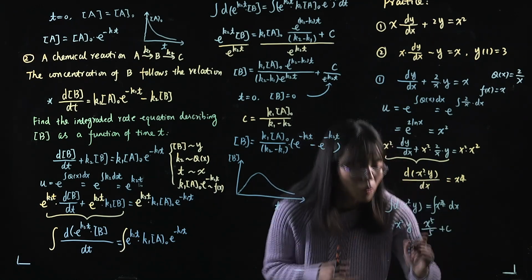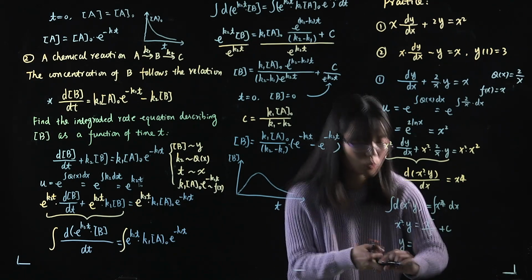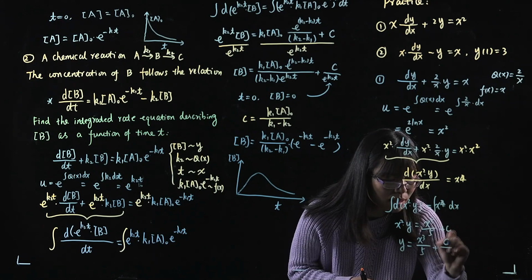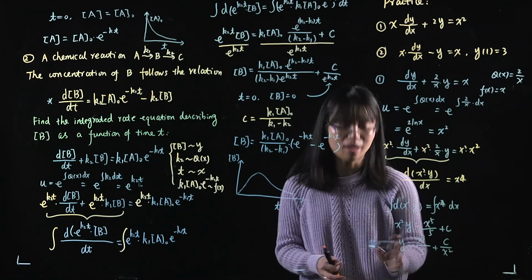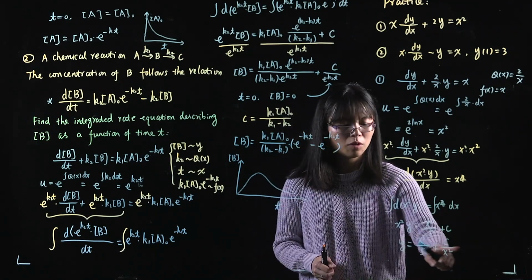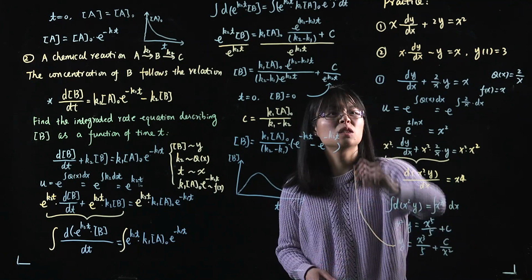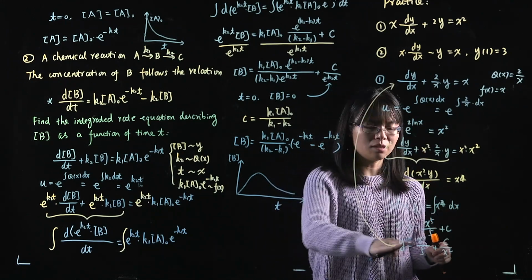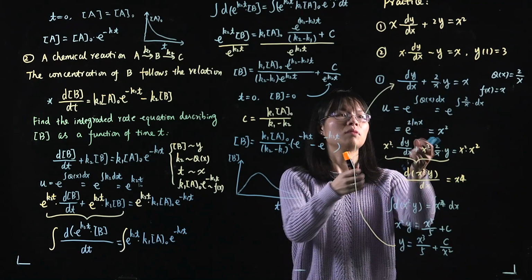Okay, all we want is y in terms of x, so we can divide both sides by x squared, which will give me x cubed over 5 plus c over x squared. So this is the solution I get for my y in terms of x. One thing you can do for the solution of y is bring it back to the first differential equation and check that the solution gives you the same terms on both sides of the equation.